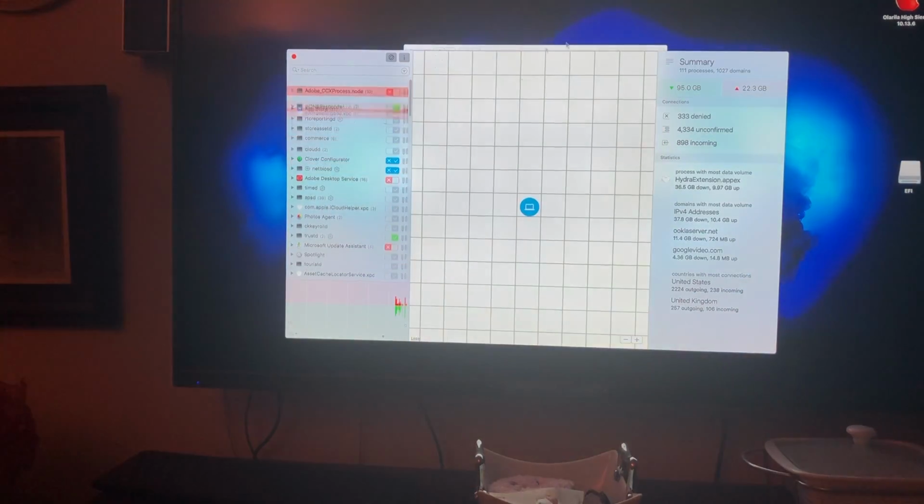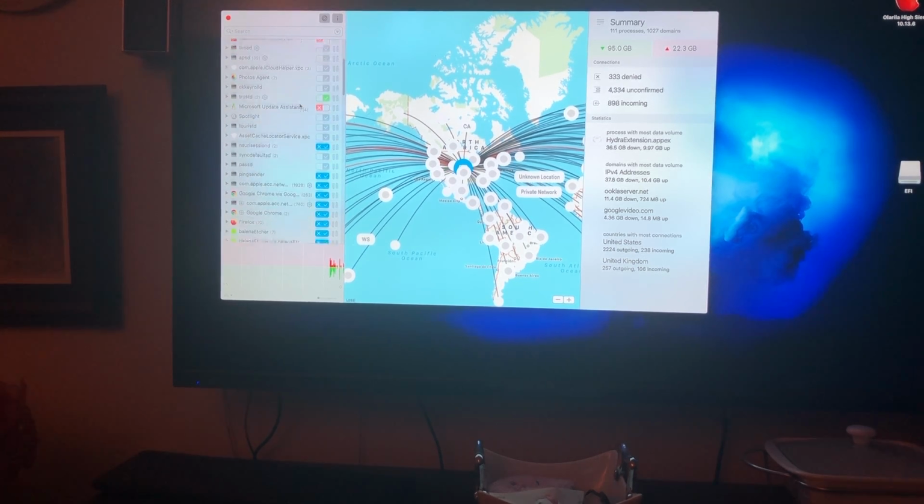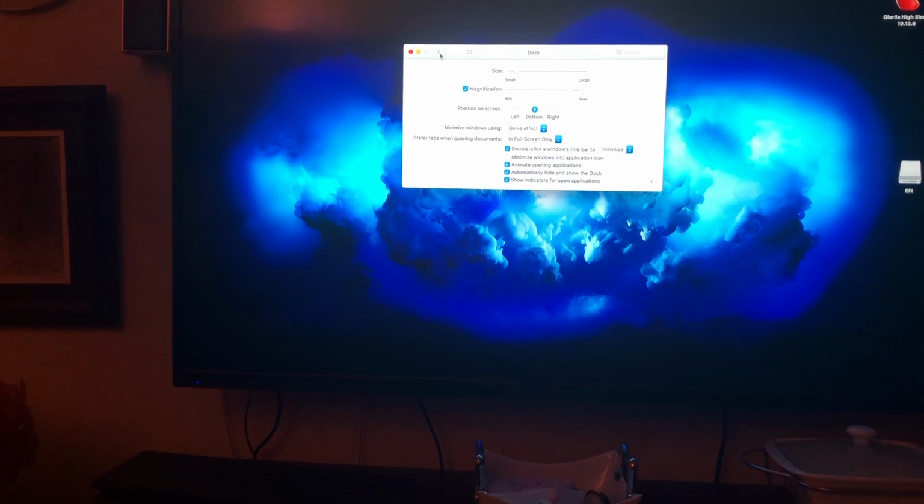So let's see. This is my network monitor, and you'll see all these little red checks. That means that I don't want it. I'm blocking all of these things, and the blue checks mean I'm allowing them. So it's a firewall. Now, the other thing, this is the firewall going out. So we're going to go back.